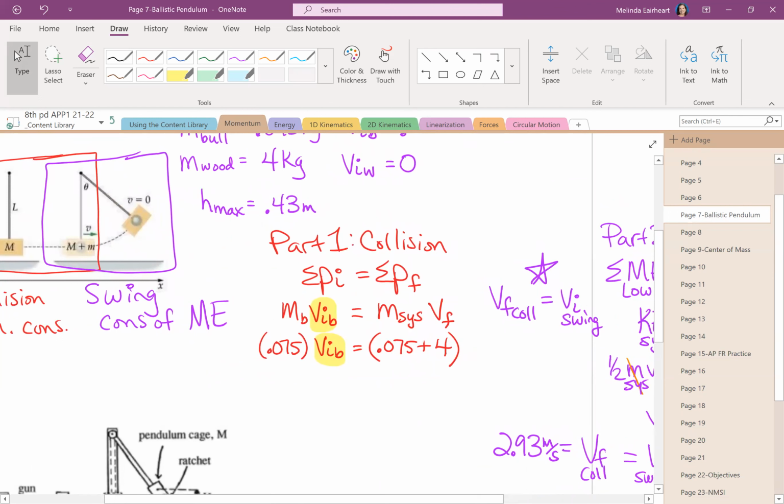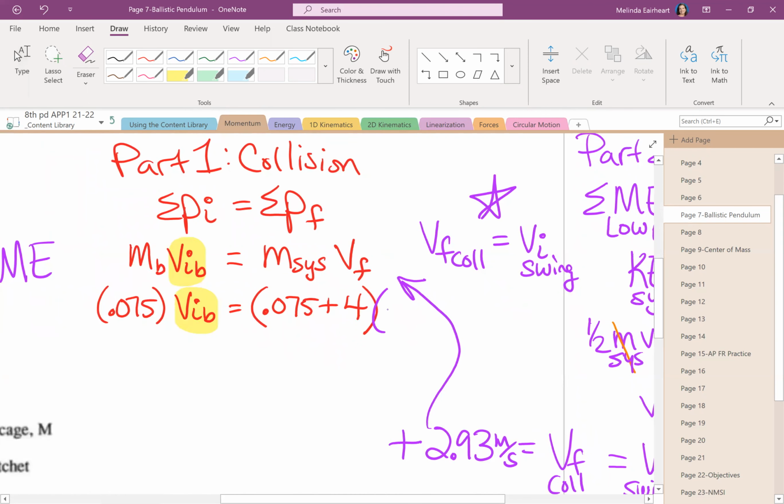maybe to the right is positive, right? We fire the bullet to the right. It's going to move to the right as it swings upward. And then you just pause. You end the story at the max height. Maybe it never has to come back, yes? And so I'm going to say this is a positive velocity that now we can plug in to the conservation of momentum equation. And so that positive 2.93.